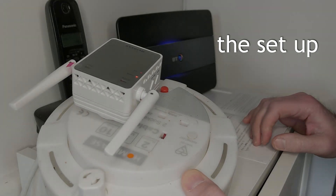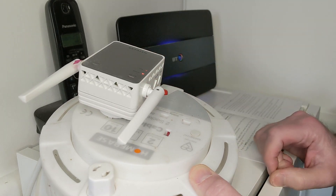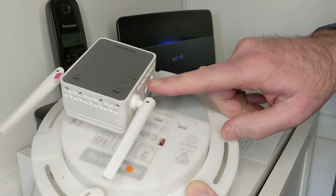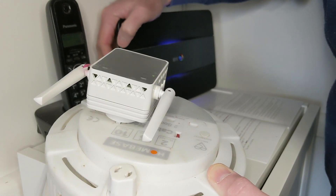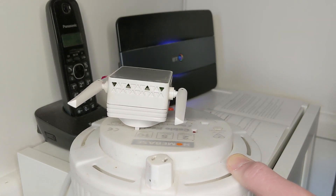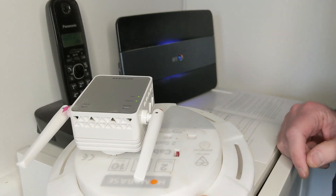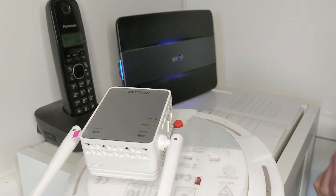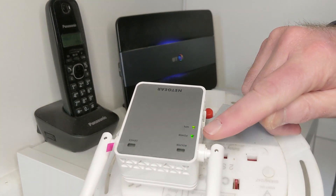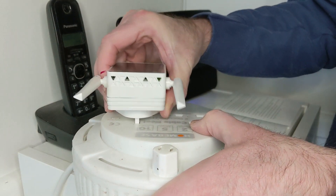Setup is fairly straightforward. You need to plug it into a socket close to your home hub. On the side you'll see the WPS button — press it and wait a little while before it starts flashing. You can see it's flashing now. Initially when I pressed it nothing was happening. Once it starts flashing, press the WPS button on your home hub if it has one. Then you just wait until the WPS light indicator on the extender stops flashing. Eventually it will stop flashing, which means they are connected. You only have to do this close to the hub to get it connected. There we are — it's gone solid, so we can unplug that and put it wherever we want in the house and it's ready to go.